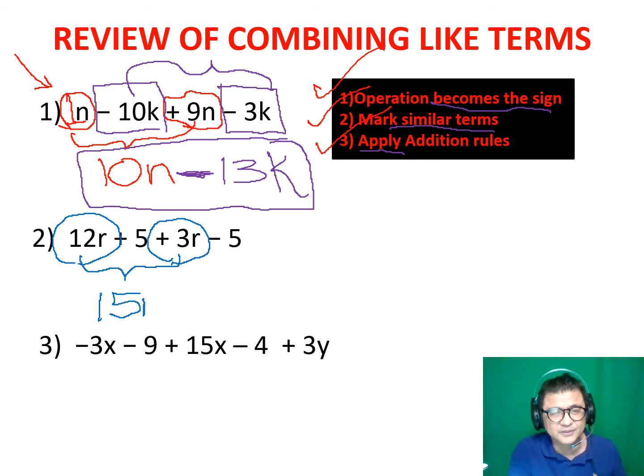All right, we're okay. Now, check this out. The 5 is a positive. Look, I'm using a square now because they are similar, or like terms, and a negative 5. How do you add a positive 5 and a negative 5? Okay, what happens? Yes, they cancel out, so that becomes 0.